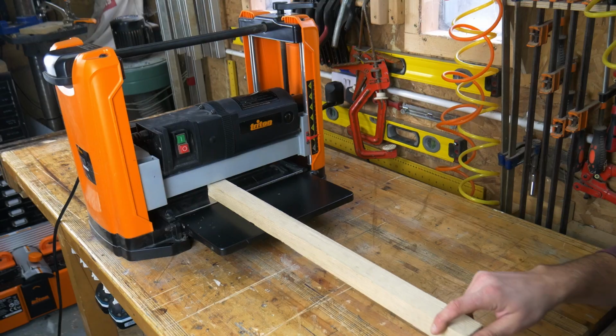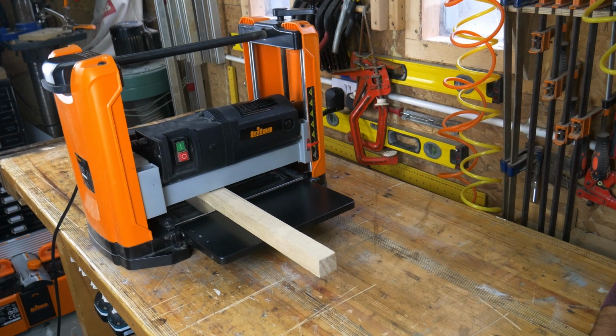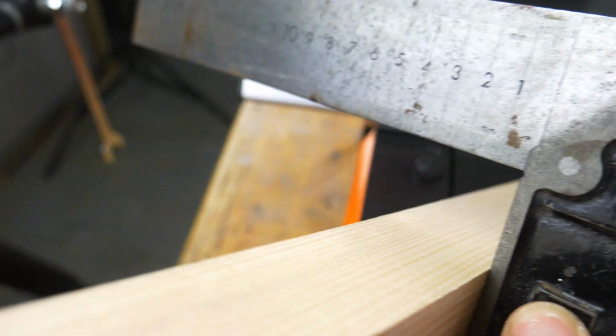Ideally, you do need a way of preparing your timber before running it through the thicknesser, and the surface planer does exactly that. The thicknesser by itself won't remove defects like cups and twists, so if you're using wood that isn't particularly flat, you probably will end up wasting quite a lot of material before you get anything usable. That being said, if you are able to start off with wood that is perfectly flat and square, and you're able to store it in a dry environment, then the thicknesser by itself could work just fine for you.